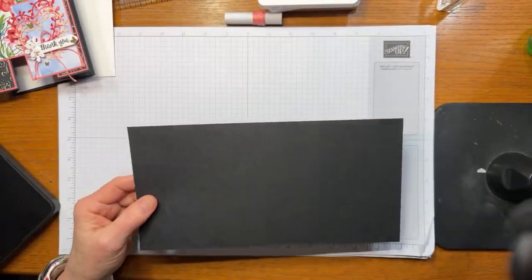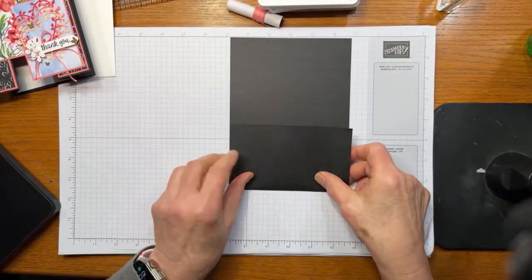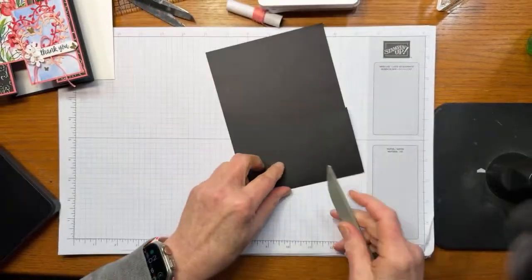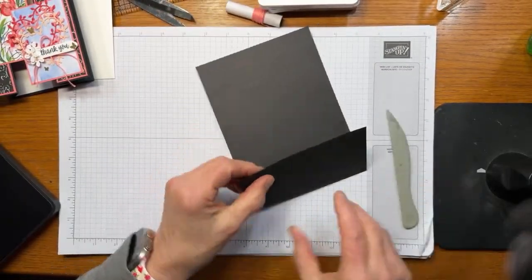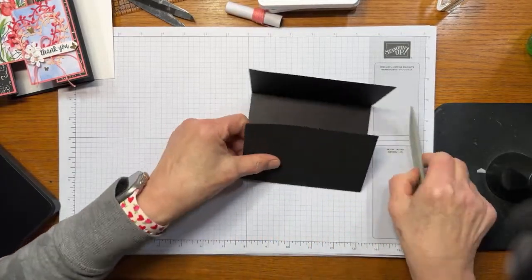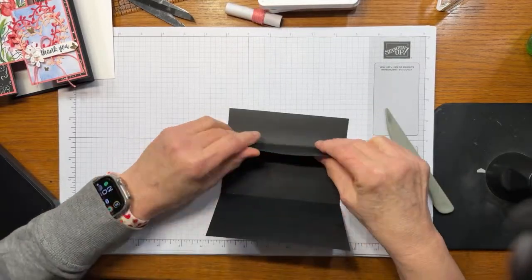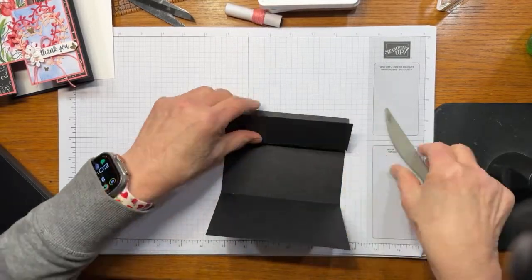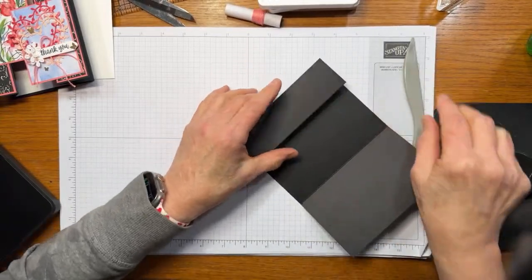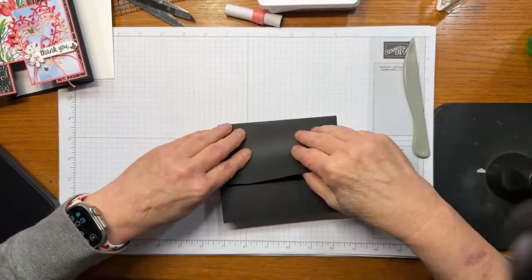Okie doke. All right. Now, I'm going to take the two inner folds and fold them in like this. All right, and then the first folds, those are the ones that were at 1 5/8, we'll fold the opposite direction and give a good burnish. All right, let me do that this way so that I don't mess up.